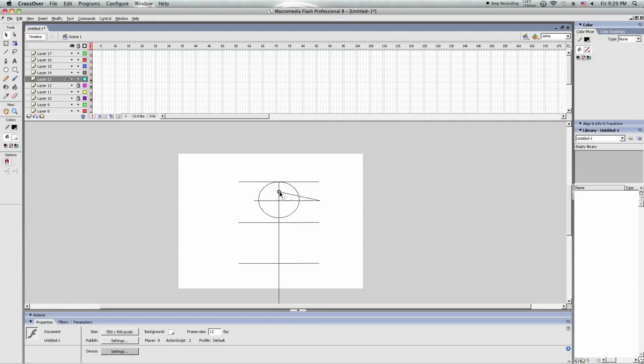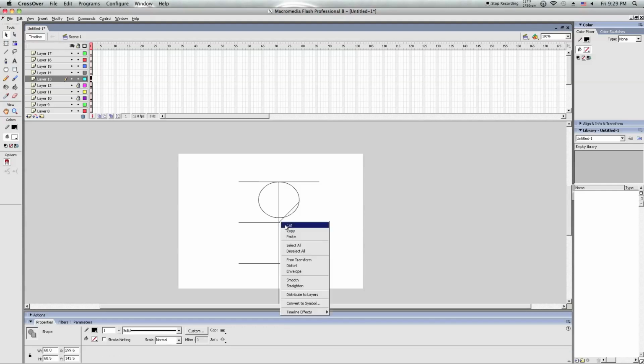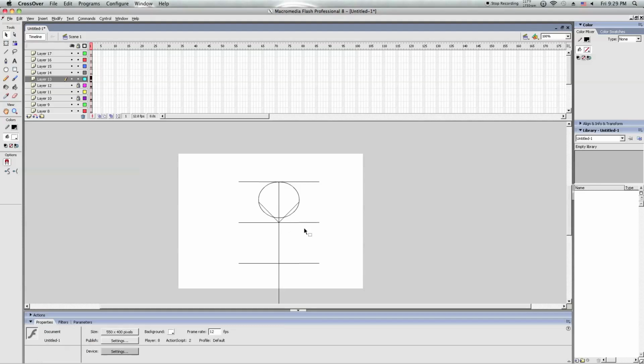I'm not going to go my original route, but I'll do this to make it less time consuming. And then these lines will become the chin.